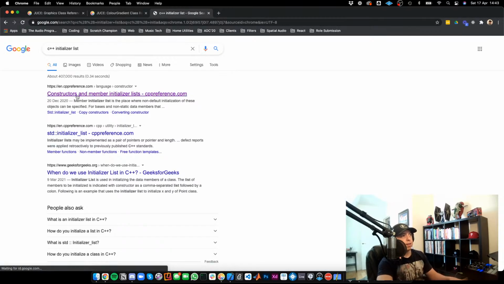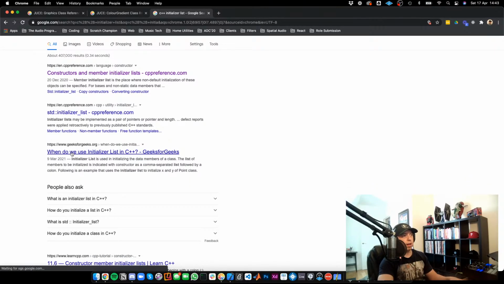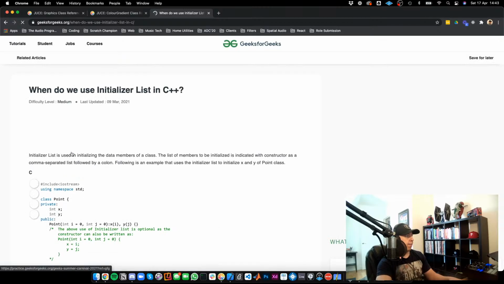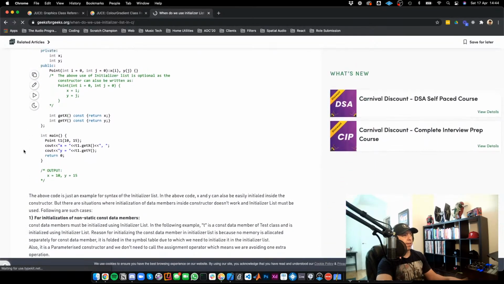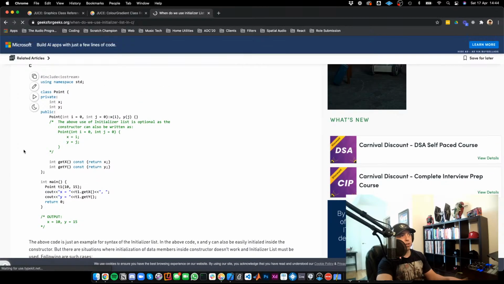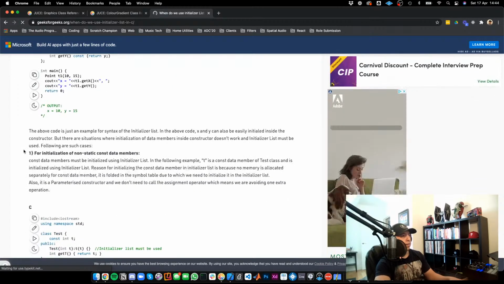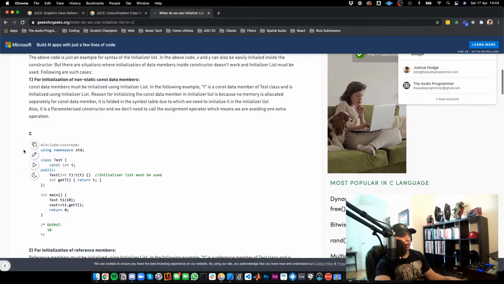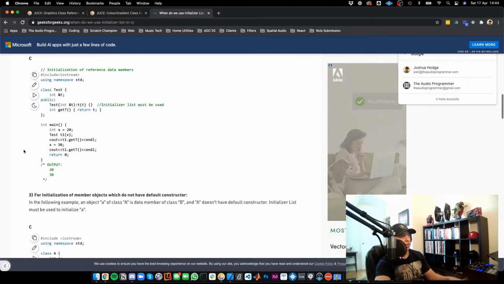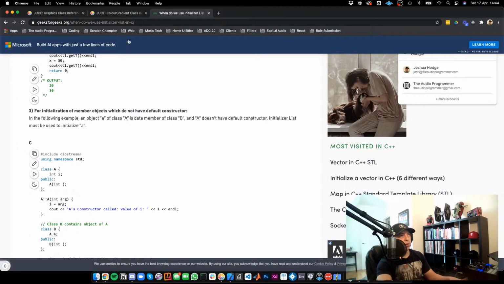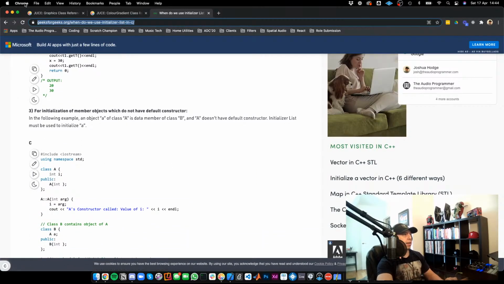All right. Sometimes the CPP reference can be a little bit dense, but I find Geeks for Geeks has a very good way of explaining things. I would try Geeks for Geeks. Yeah, they're pretty good with this sort of thing.